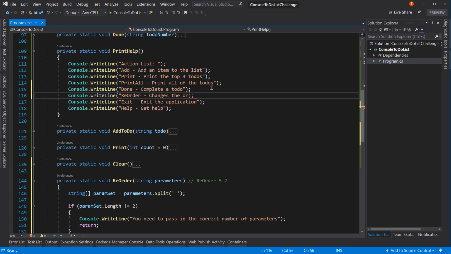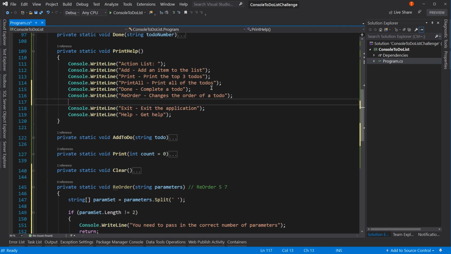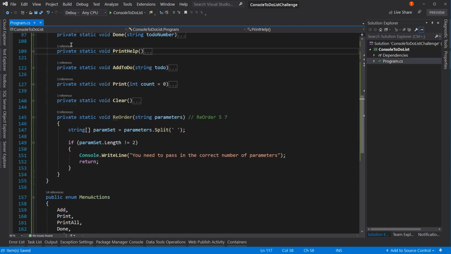Changes the order of a to-do. And then I'll put my clear. Okay. Just remember I missed that. So I'm going to get that done now.